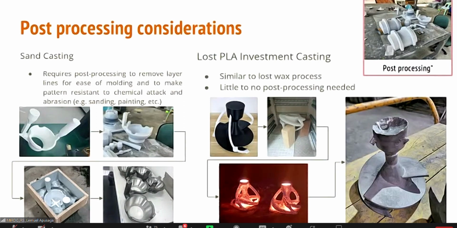So it still underwent the same ceramic coating technique and firing techniques, and we're able to come up with something like this, an impeller. Sand casting is the best way to make the pattern for the impeller, but given the very short time that they gave us, we opted to just do 3D printing for 10 pieces of impeller patterns.